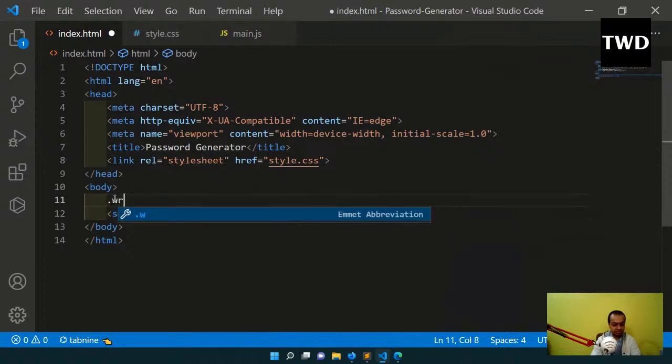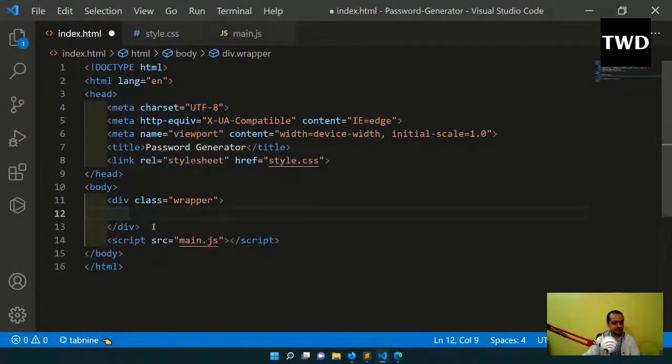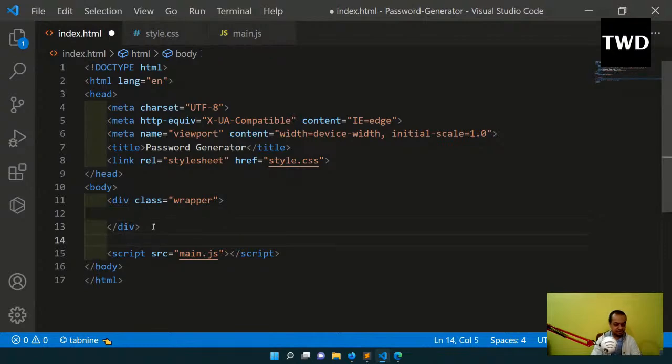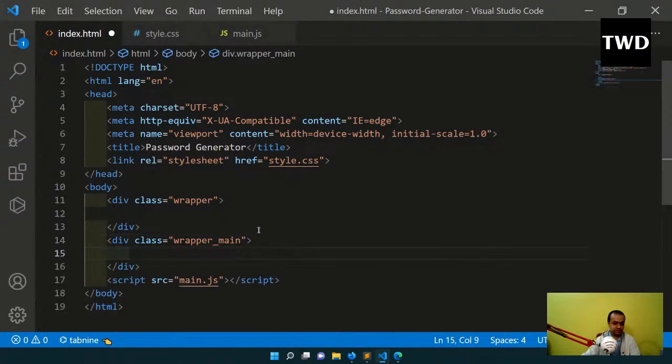Dot wrapper and wrapper main. So we will have these two classes. One is wrapper and one is wrapper main. Okay, so inside this wrapper, we are going to have a button.